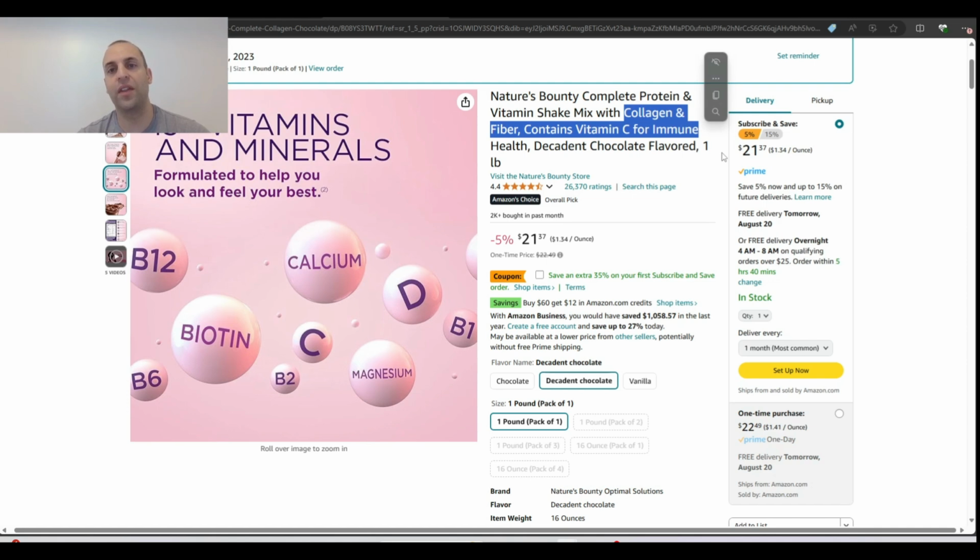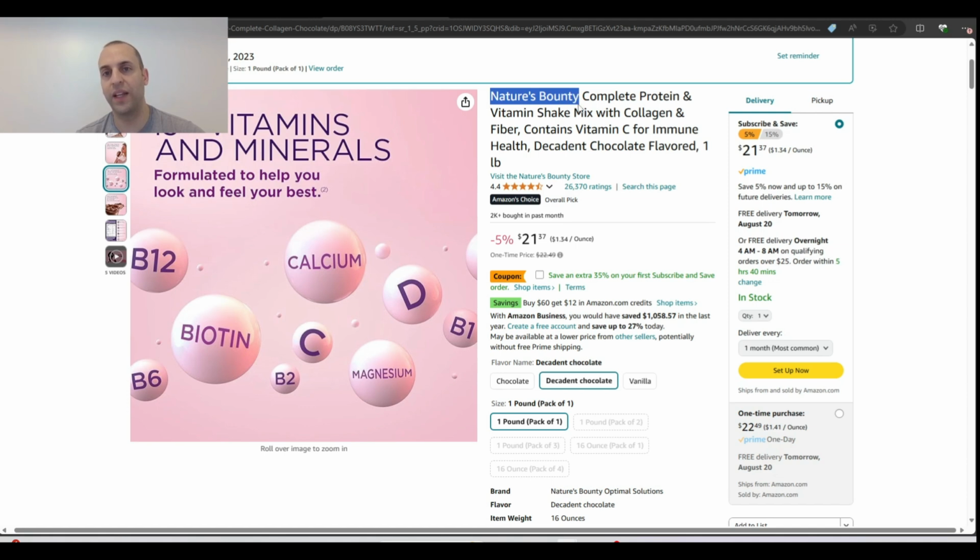And what you want to do then is call out the other components. And then ideally, you want to call out some benefits here, like who is it for or what is it for? In this case, they're saying immune health. I don't know if that's the best for them to make that call out. If you take a protein powder, maybe you're looking to build muscle. So for muscle, for workouts, for strength training, things like that. So what that's going to do is a consumer's going to see it. If they recognize your brand or your brand has enough prevalence, that's going to add some initial weight.